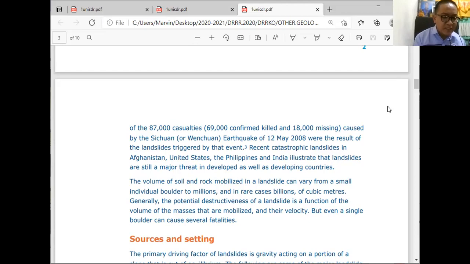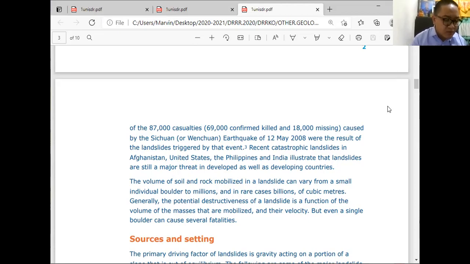Meron din po tayong tinatawag pong phenomena that either reduce the friction or increase the force down the slope. Meron po tayong tatlong bagay po dito. Banggitin ko po, no? I-take down notes nyo po ito. Una po, downslope movement of soil or rock can form an earthquake lake.